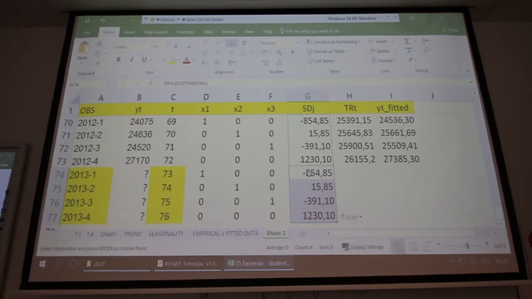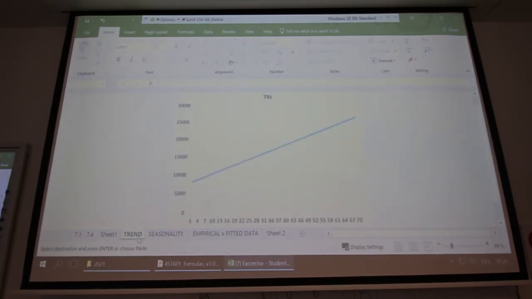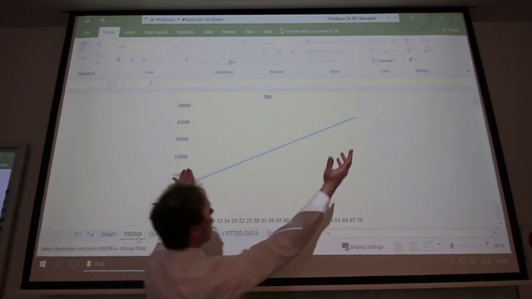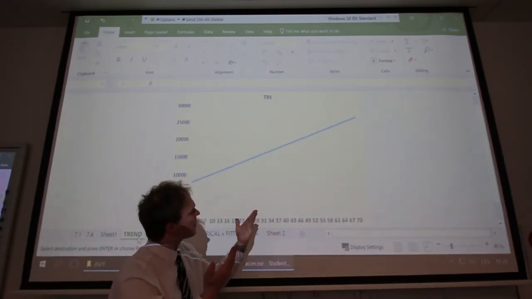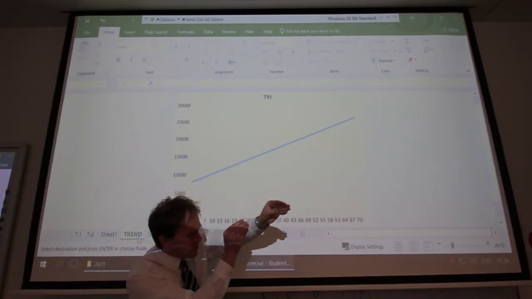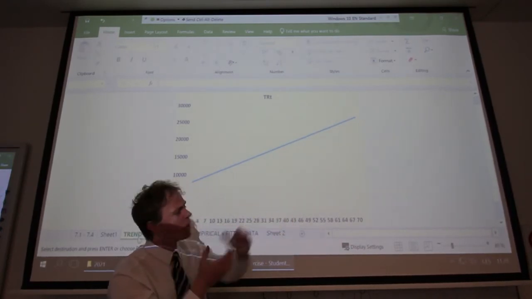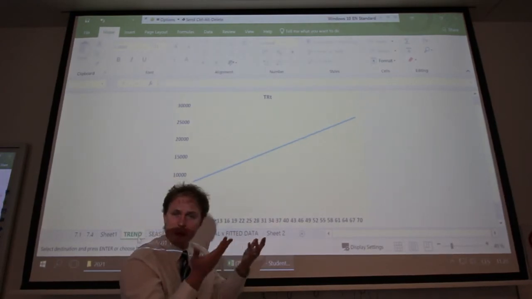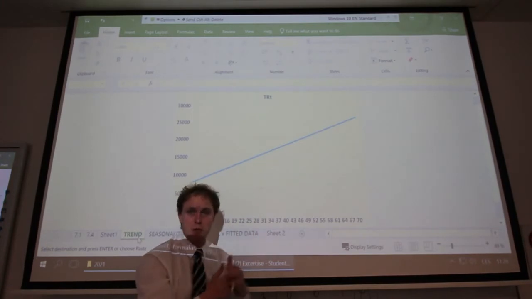Yes, and we have here seasonality. Yes, trend. Can you see this line? Do you know how to extrapolate this trend? Yes, we will extend this line by a simple mathematical function, which is already written in Microsoft Excel.